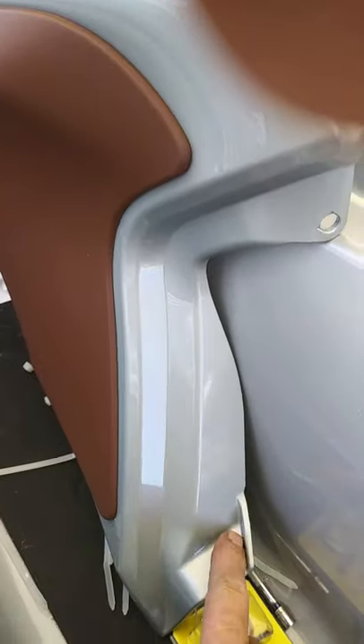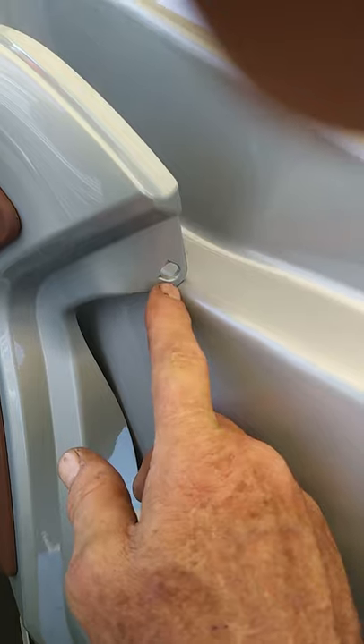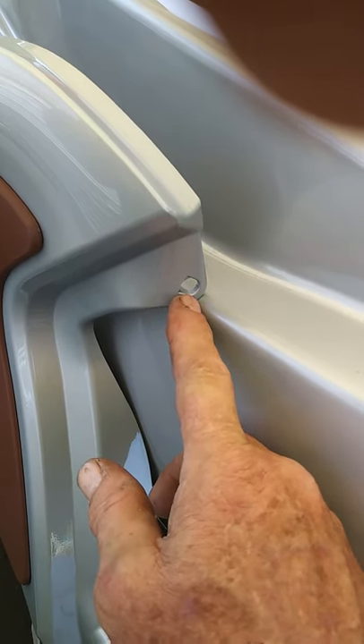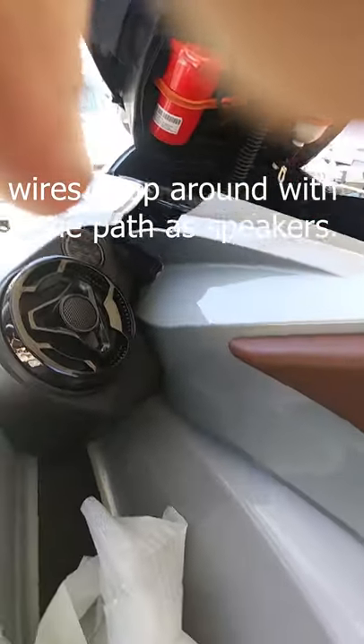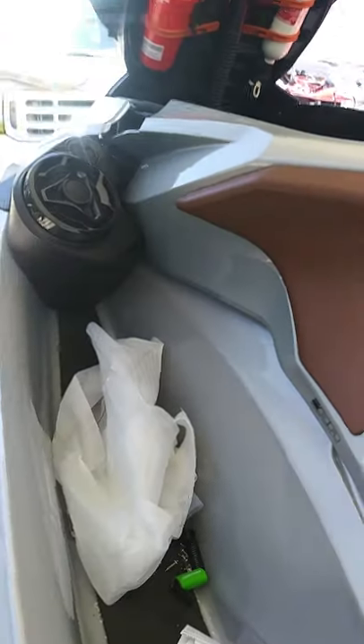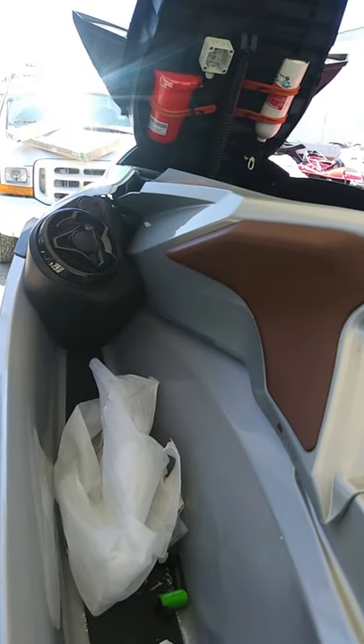Then you put your panel back on. The side knee rest panel has a screw at the bottom and rubber push-in clips — you'll find these in automotive use for ceiling liners. Pull out the center black plug and there's a hook mechanism underneath. There are tabs here, here, and on the other side, so be careful not to break them. Done right, it just slides in behind the speaker. Then slowly push it forward and it covers the wire channel completely — making it easy to run additional wires later for navigation lights or a horn.